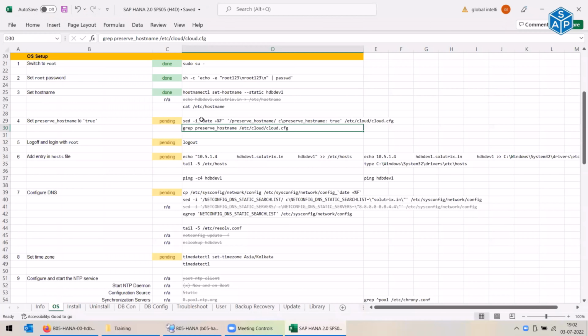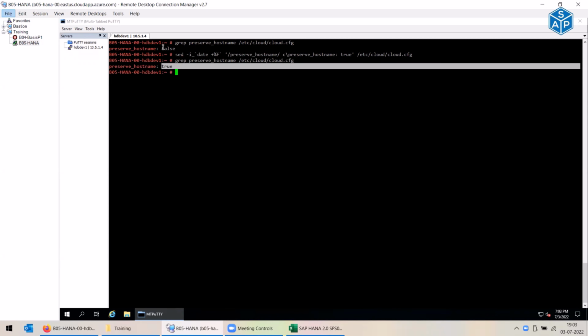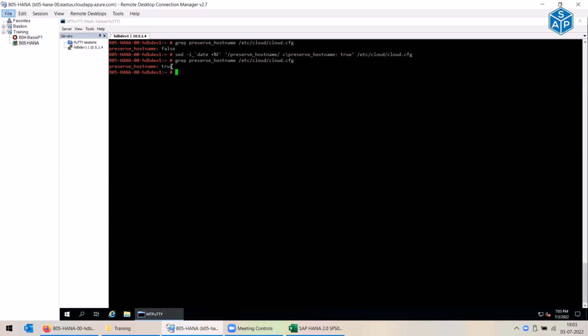But what I have done is change the parameter inside the file with just one command. Now if I check with the above command, you can see the parameter has changed to true. Earlier it was false. So now the preserve_hostname parameter is set to true.